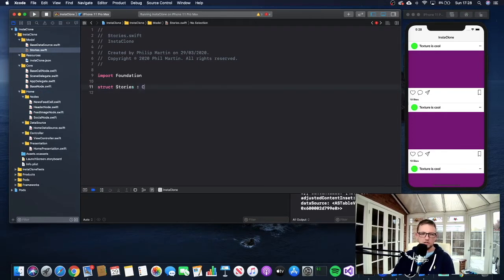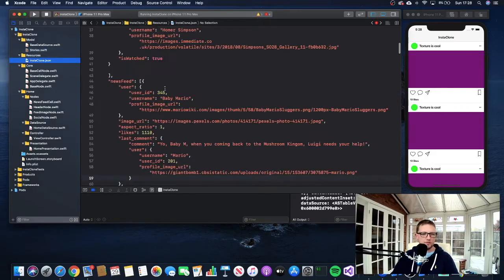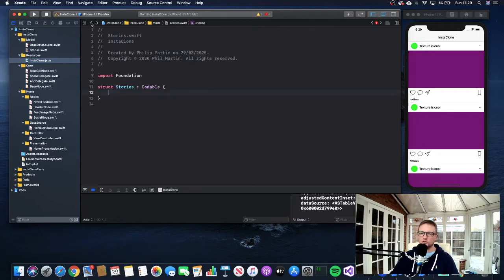This is also going to adhere to Codable. And then inside of here, we're going to have two properties. If we look at our JSON, one is a user object and one is a boolean to say whether we've actually watched the story or not. So we'll create those.